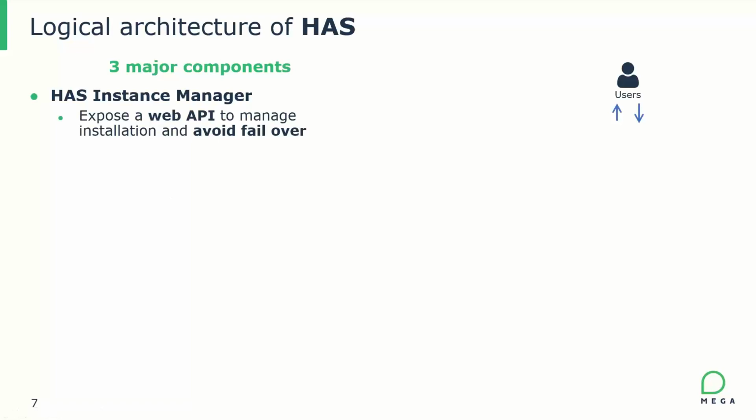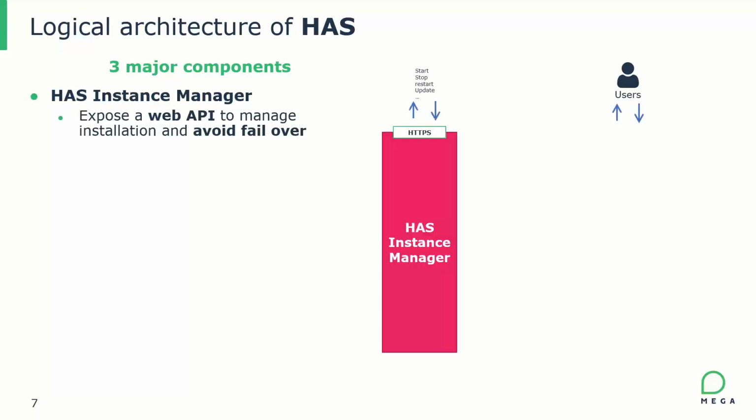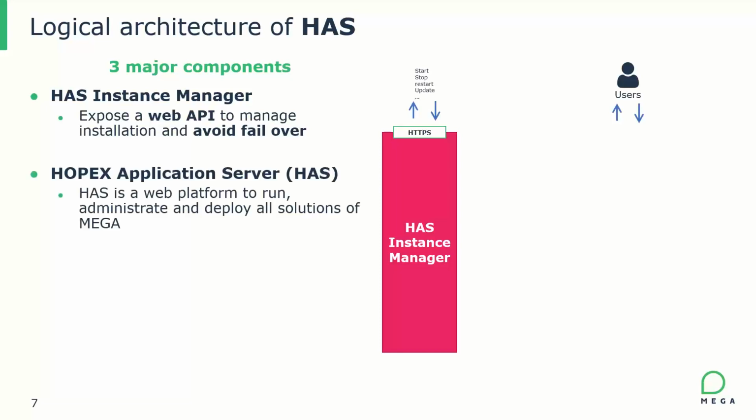So it's basically here to make sure that the process is up and running. It will also expose some API to manage the stop and the start, and also expose a website to manage the updates of some of the instances. The instance, you have to see it as what we call the environment, with the systemdb and the repository. And this is what I call in this presentation the OPEX application server.